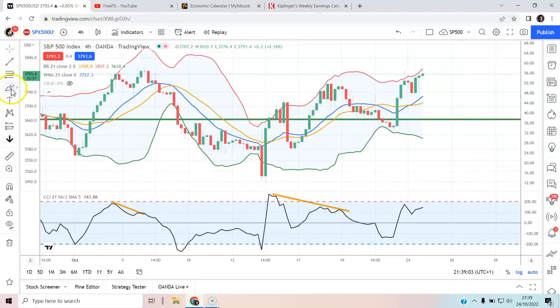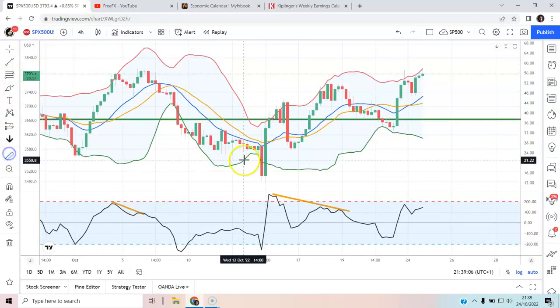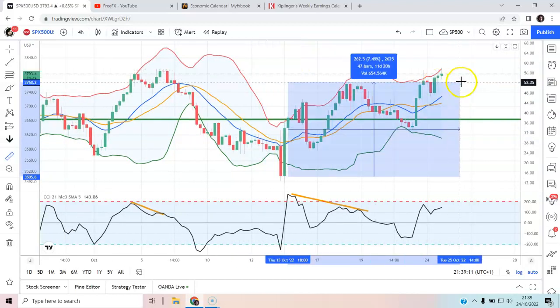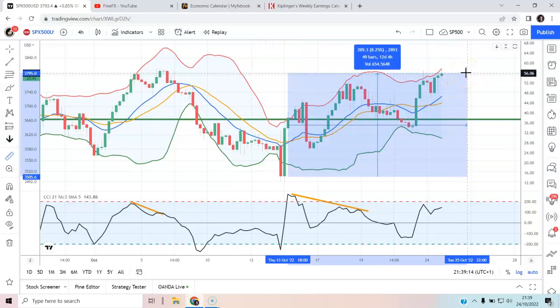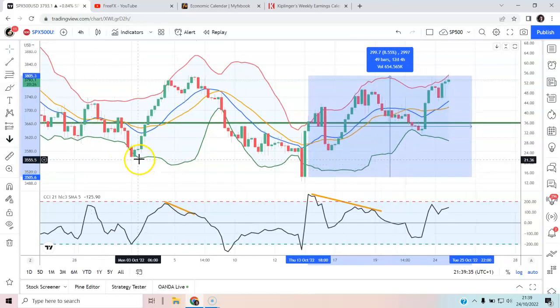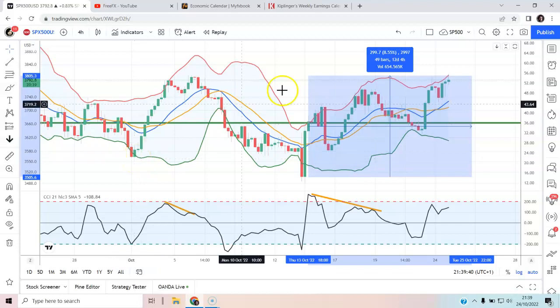And if we measured that, just to make it really quick, we could say roughly without any hesitation that this area here is where we're at. So low to high, we've got this area. Even just visually, you can see that the green line crosses it pretty much halfway, so we're basically ranging in this area. If I extended that to here, you could say that we've been ranging for some time, almost since the start of the month. We've had a swing high there.